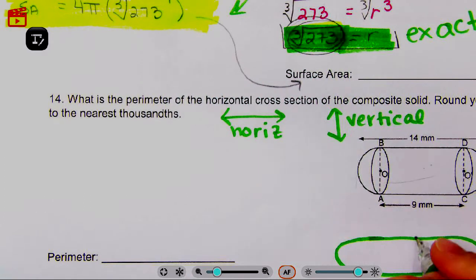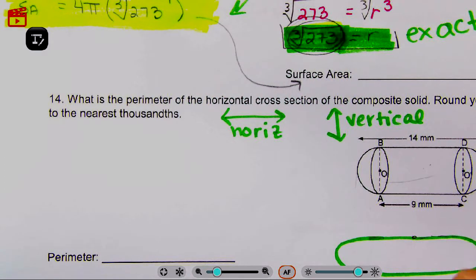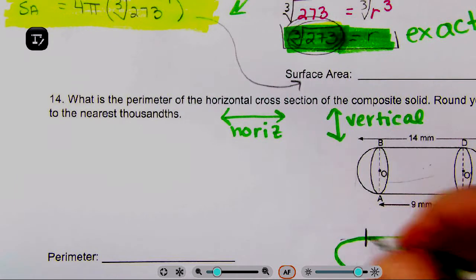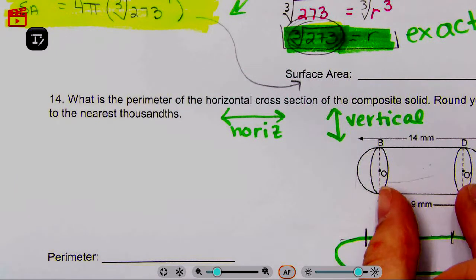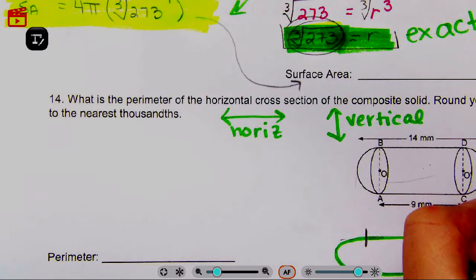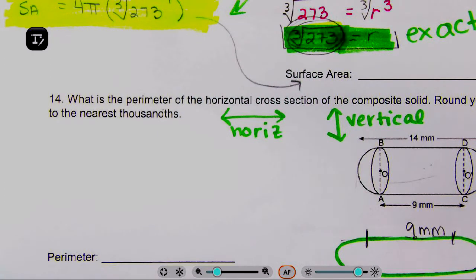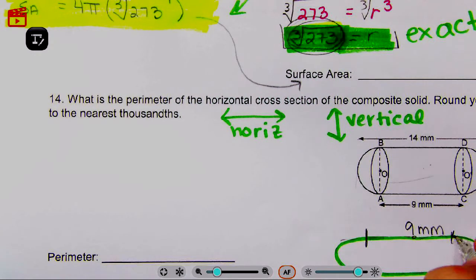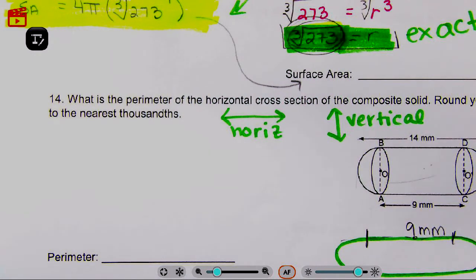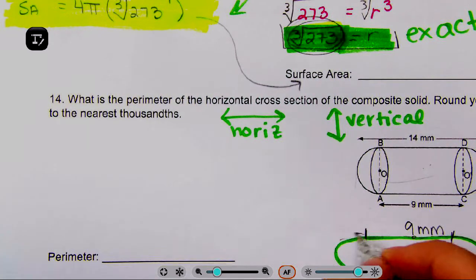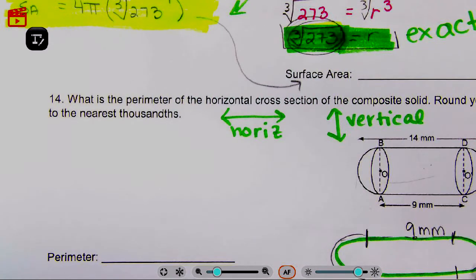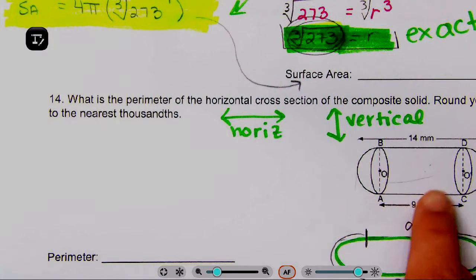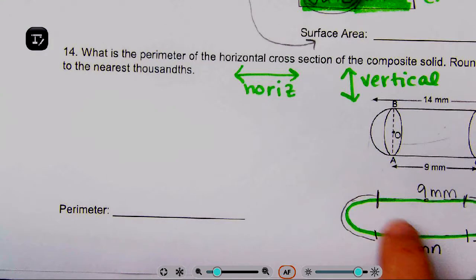And we're asking, what is the perimeter? So if I start here and I start walking, what is the total distance? Well, they give me that the distance of this section of the cylinder is 9. So they already gave me that, 9 millimeters. I can't use this whole thing because it starts to curve. So I need to know what this section is, and I need to know what this section is. The top and the bottom are both 9 millimeters, and I got that from here. So how do I find out this section?